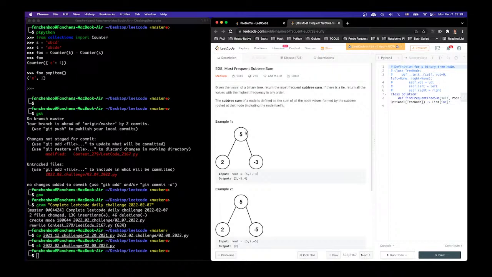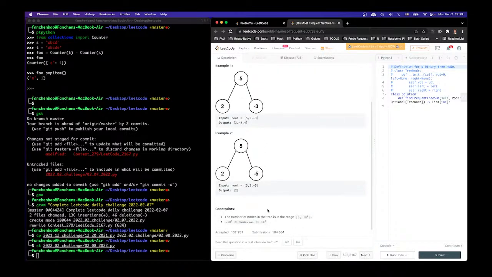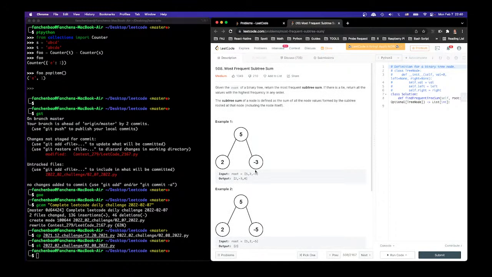Wait, what are we outputting? All the values with the highest frequency. So the subtree sum of this is 5 plus 2 minus 3, which is 4, and 2 minus 3. Right, this one will be 5, this will be 2, this is a 2. I see what this is.